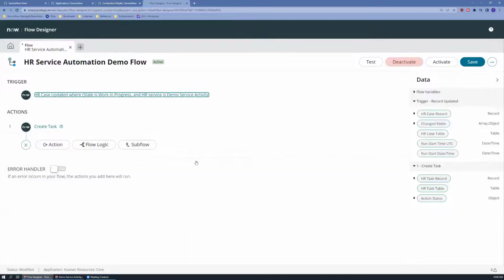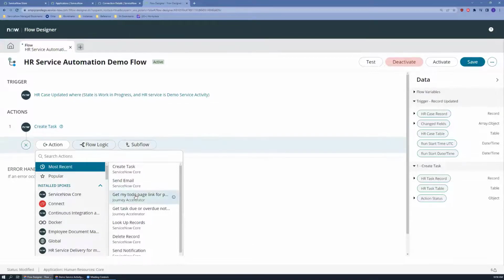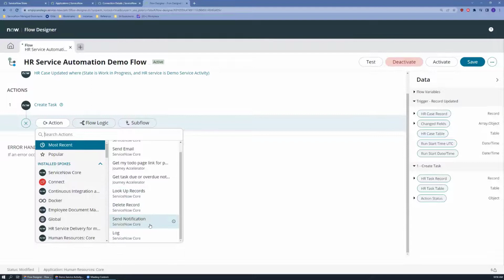Once we have that established, that's the trigger, we'll have actions. Actions can be a number of things. This is one of the most flexible parts of the system. It's really something that's exciting if you're into process improvement and automation, and this gives you so many options. In this case, we have some things such as create a task or send an email. These are all standard, delivered functions, so they don't require any coding. It's all kind of low code, so we can just click. You don't have to have any scripting involved.